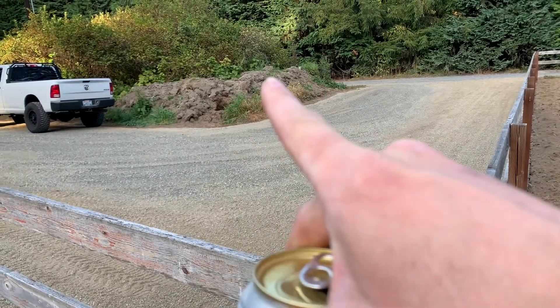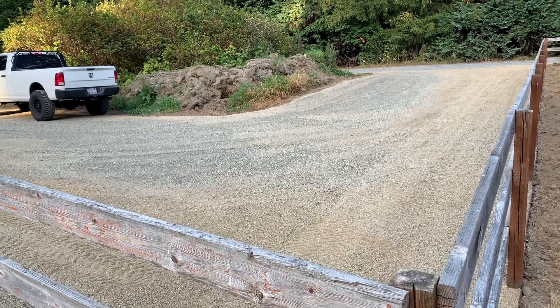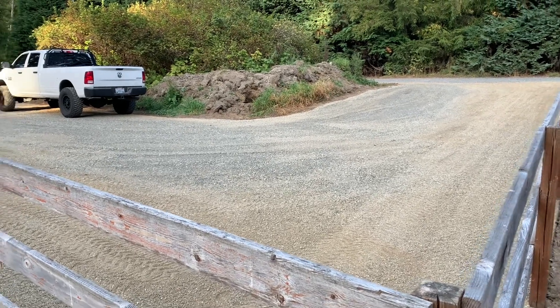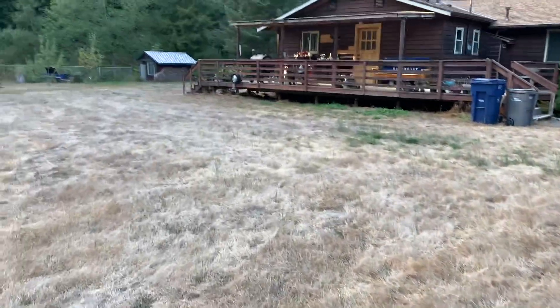This sod pile over here — I've used everything I need from it, so I'll pull it all out and redistribute it in the back, probably dump it in the racetrack area to make some jumps for future car beatings. Let's walk over to the other side of the house to see the other part of the driveway expansion project.